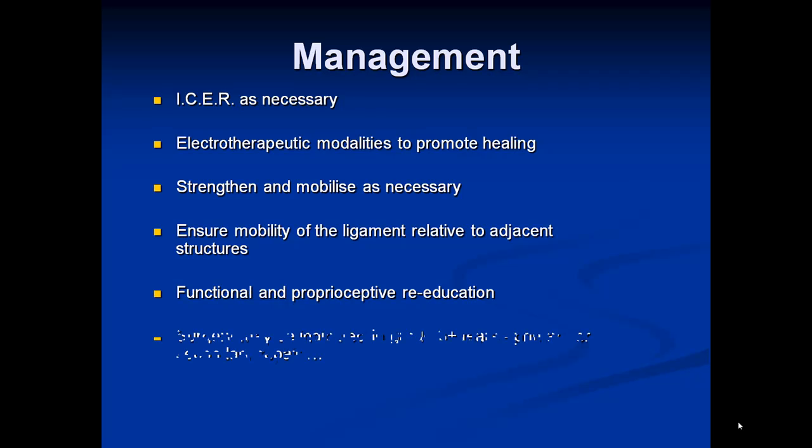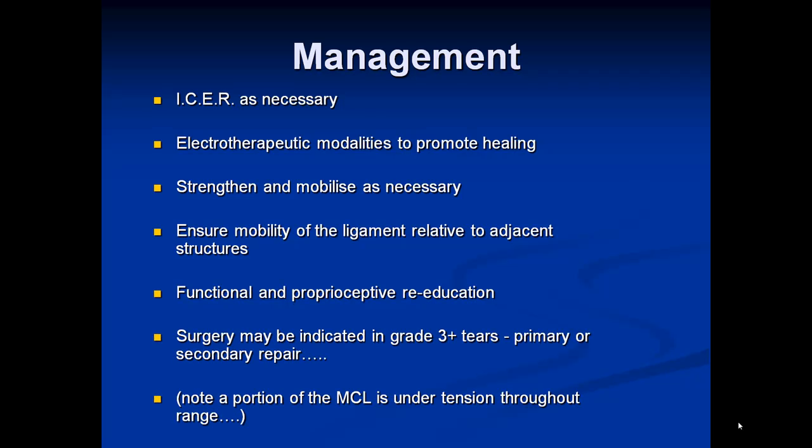The management of the ligament injury may well depend on the extent of the injury, but the RICE regime is always appropriate to control the inflammatory component, always seen after trauma. Electrotherapeutic modalities such as ultrasound and interferential or PEME may be appropriate to promote the healing. It is essential to begin an early strengthening and mobilisation program in order to stabilise the knee.